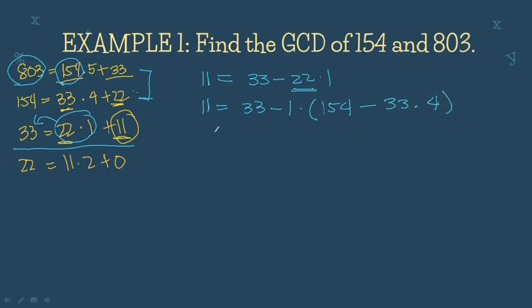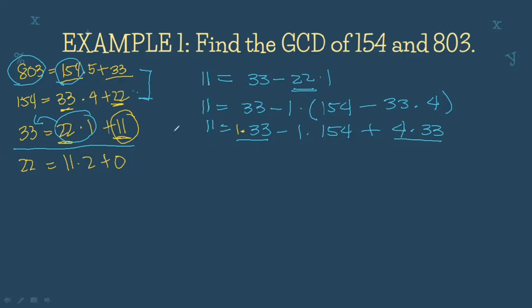Then, we need to distribute. So, we have here 11 is equal to 33 minus 1 times 154. Negative times negative, that is positive. 1 times 4, that is 4 times 33. So, kung makikita nyo po, yung mga iminumultiply ko po, yung mga multiplicand lang, hindi po yung roots na makikita mo dito or the remainders po. So, now, pwede na po nating ma-combine like terms. So, we have here 4 times 33 and 1 times 33. So, dito po kasi meron siya parang invisible na number 1.